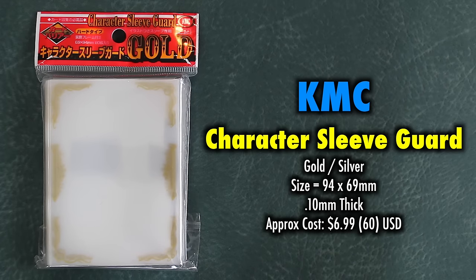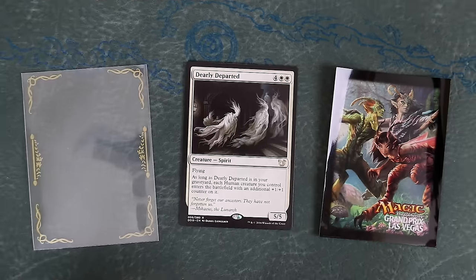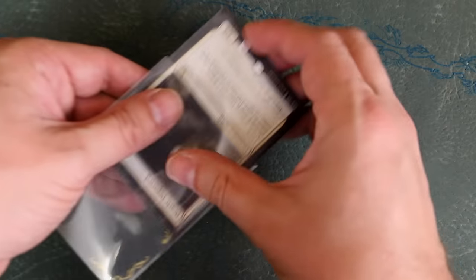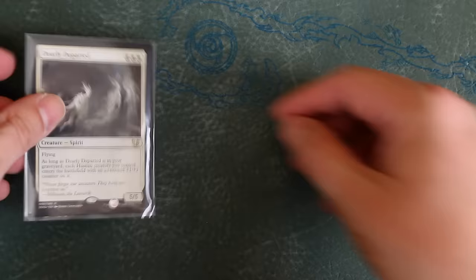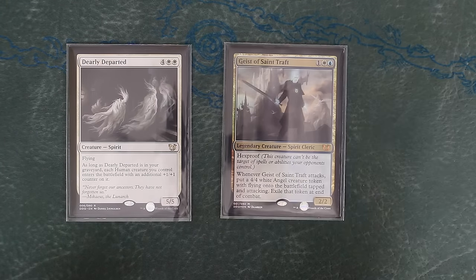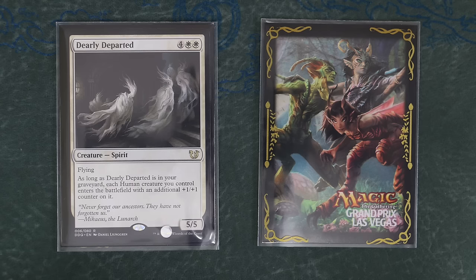These are probably some of the most recognizable cover sleeves due to their distinctive gold border, which creates a frame around your artwork. KMC also offers a silver border style of these. Except for the frame on the back, the Character Guard sleeves are transparent and glossy and fit comfortably around any standard-sized sleeved card. The gold border provides an interesting visual accompaniment to your artwork, but whether or not you enjoy such adornment is really a matter of personal taste.